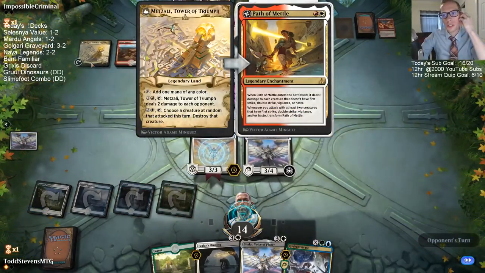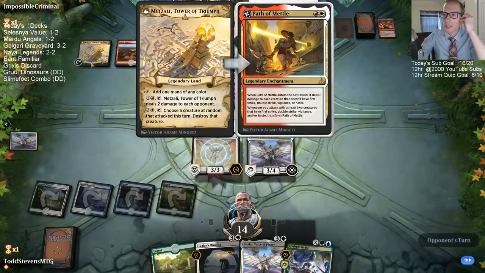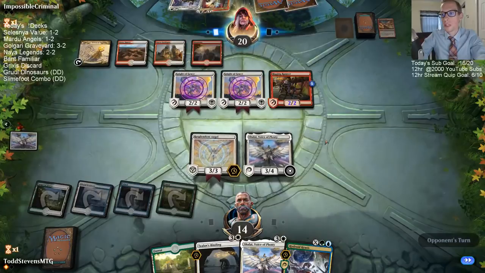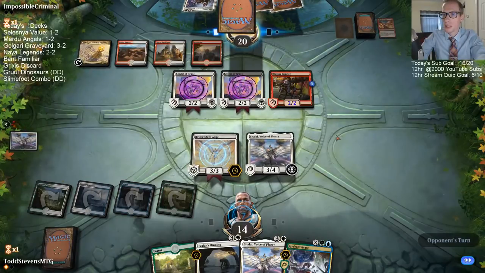So unfortunately, this is just choosing a creature at random that attacked this turn. Because I know this thing gets to kill Carnage Tyrants, but I was hoping it was like target player, but it doesn't target a player either, so Shalai doesn't do anything to stop Metzali.